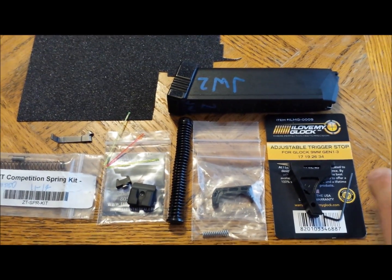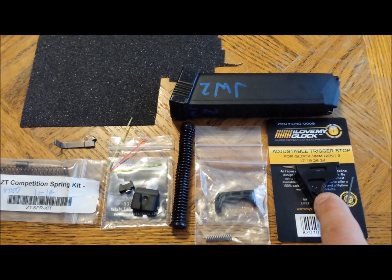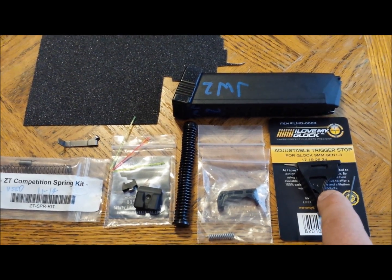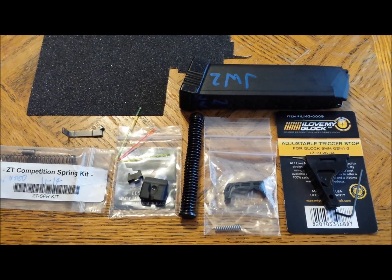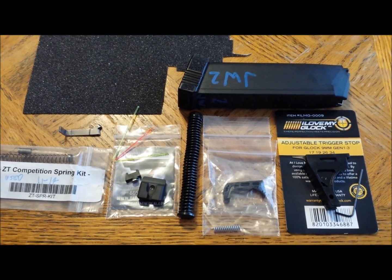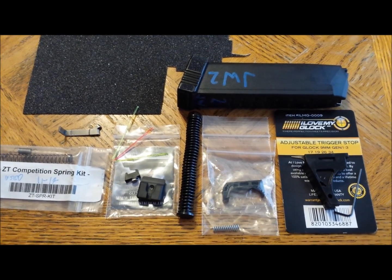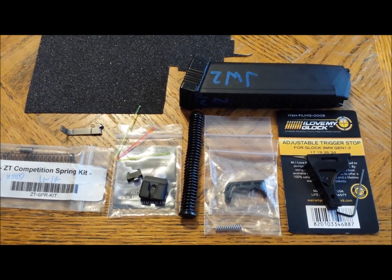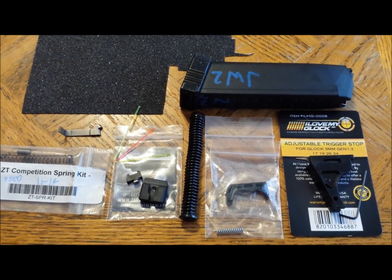Another thing to touch on here, these adjustable trigger stops. This was recommended to me by a local shooter, and it didn't really click in my head till later on. This basically keeps the trigger bar in the Glock. Once it releases the striker, it stops the trigger from traveling rearward. So basically, you get a faster trigger reset, but also your repeated shots are going to be more accurate on target, because you don't have the overtravel and your finger turning the gun as the trigger overtravels from the stock position. So this will clean up.